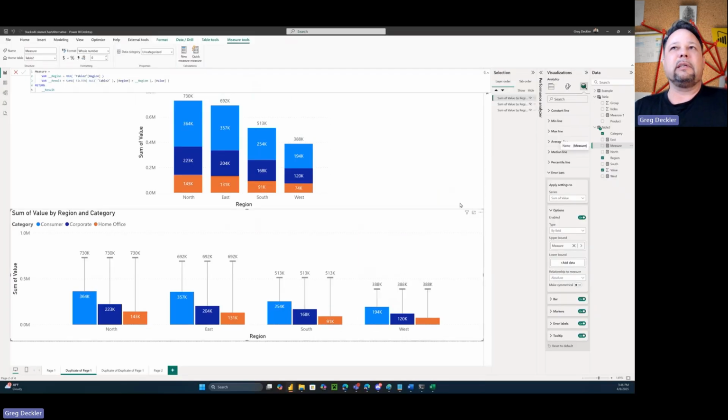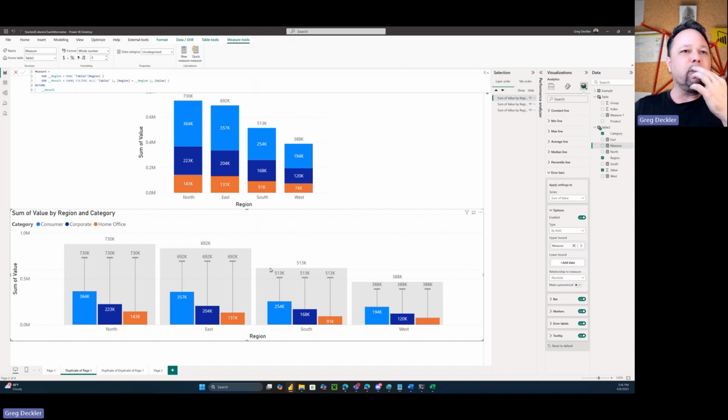Now the issue with this is I kept the other visual up, and the error bars aren't really representative visually of where they should be. Where they should be is up here, but they're down here. So the visual representation isn't proportionally where it needs to be.